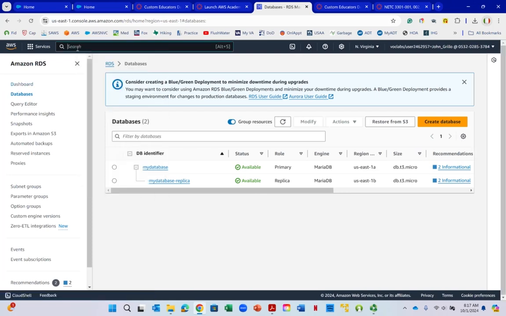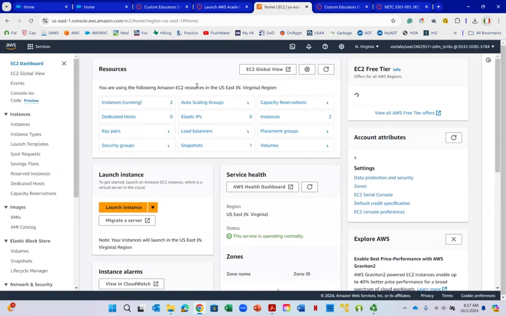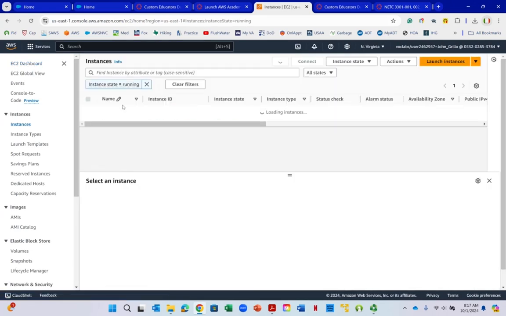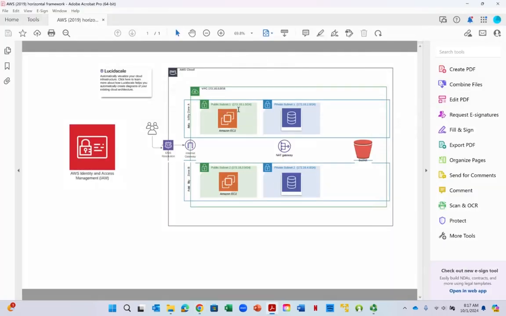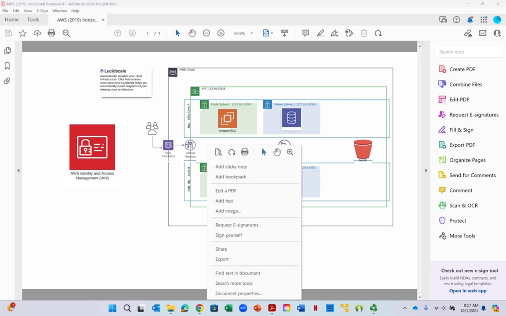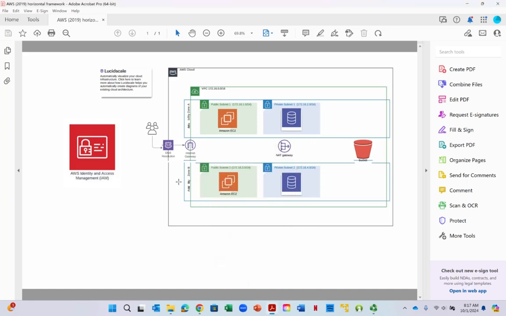So let's go back to EC2 again. And again, we've got 2 instances. Now again, if you recall from the diagram, our EC2 instances have internet access through the Internet Gateway, and we did that in an earlier lab. We connected the public subnet, anything in public subnet 1, to an Internet Gateway, and likewise with public subnet 2.